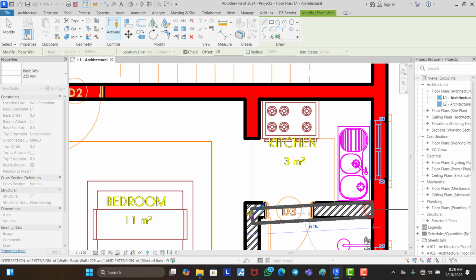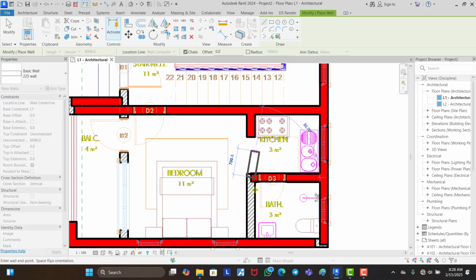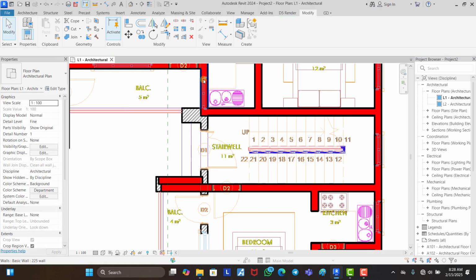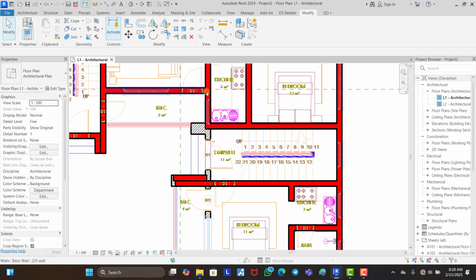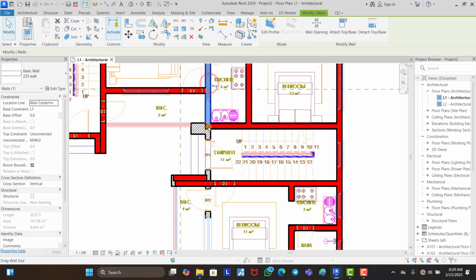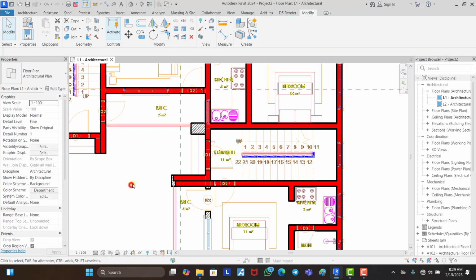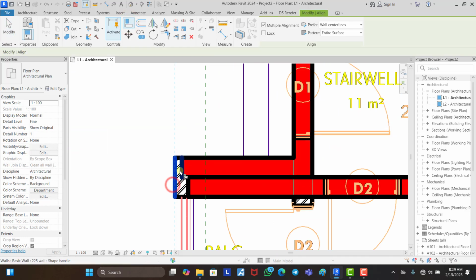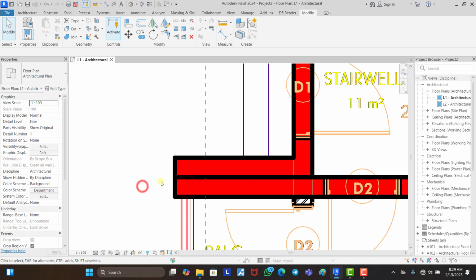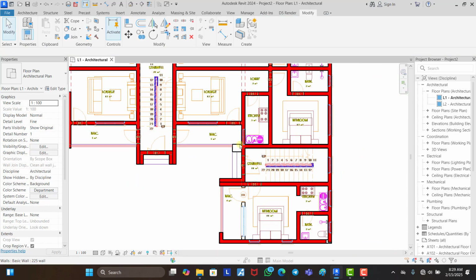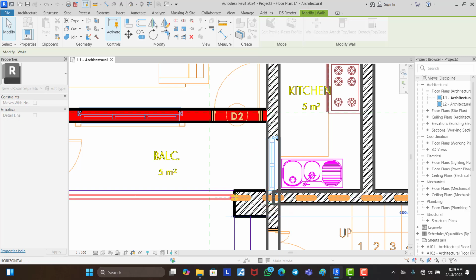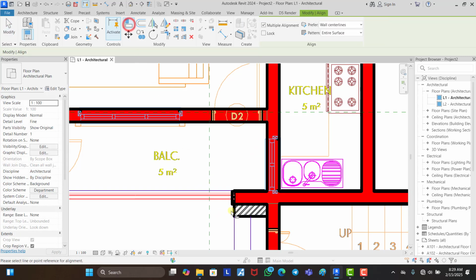Then we have this here. We'll stop this here, then we take it down to this point. Okay, now we escape to clear the command. You click on this and you draw it down to this point. Perfect. You click on our align tool and you align this wall to this point. Perfect. Okay, all right, then we have one more here. You can see this, we'll edit this, we join it to this point. Click on the align tool and make sure we align it properly.